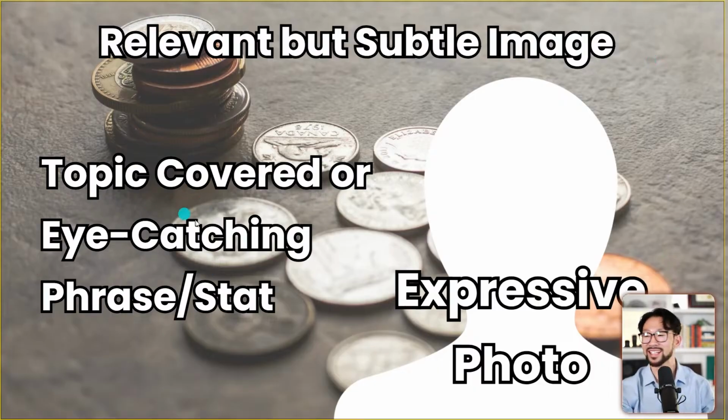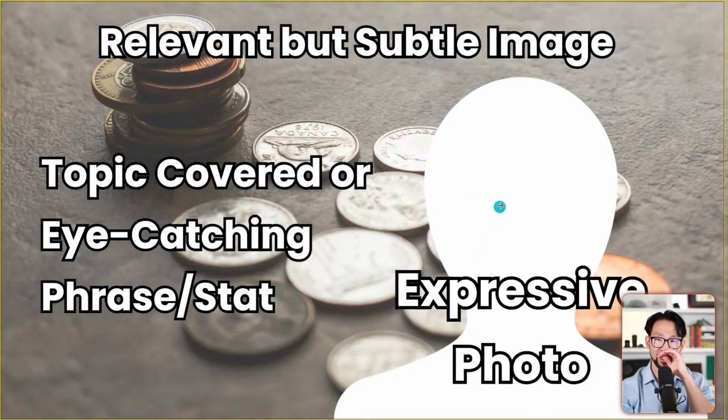Then you, in text, just share the topic covered or an eye-catching phrase or stat, something that might intrigue somebody, whether it's directly informational, like, hey, this is exactly what you're going to get, or a phrase or stat that's like, oh, wow, this is big, grandiose, something that catches the eye, a phrase or stat that's surprising.